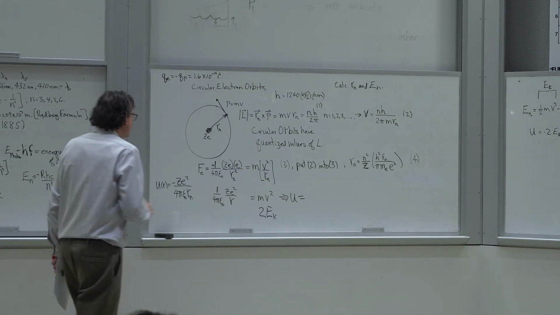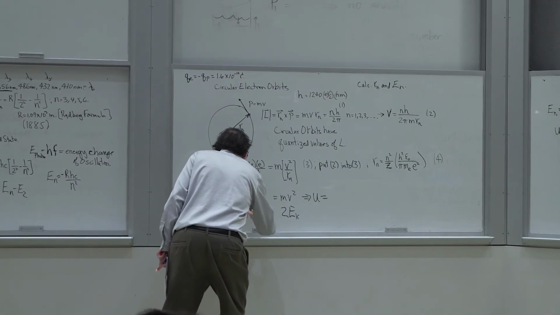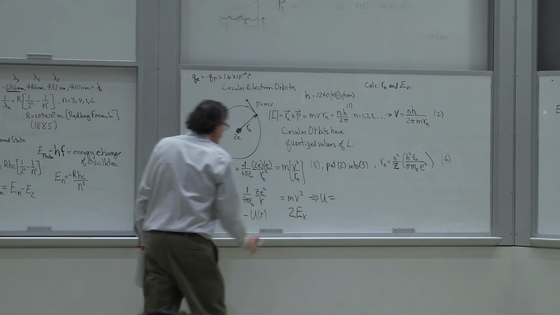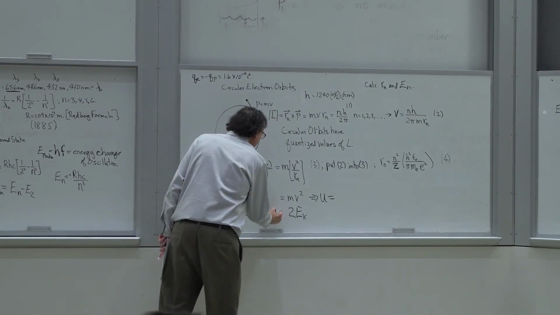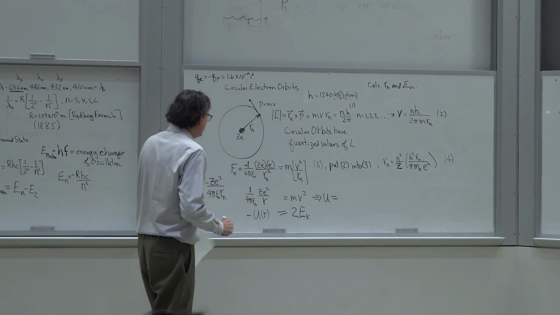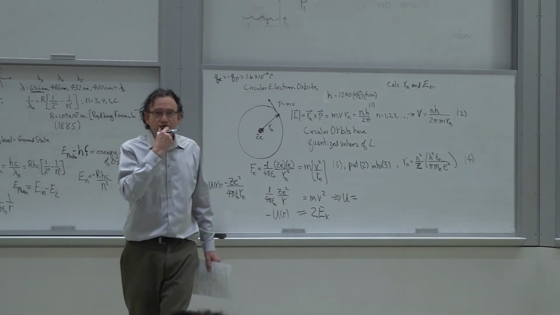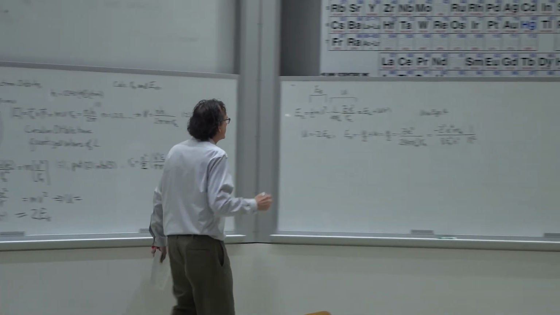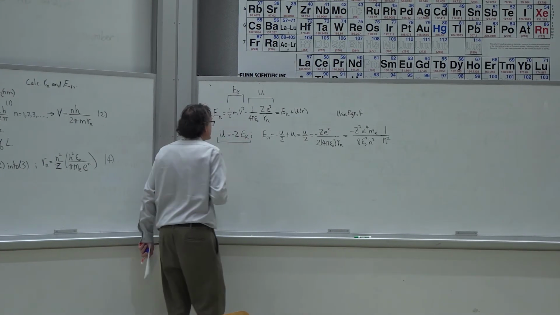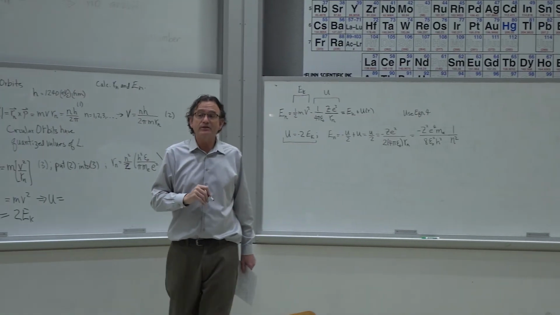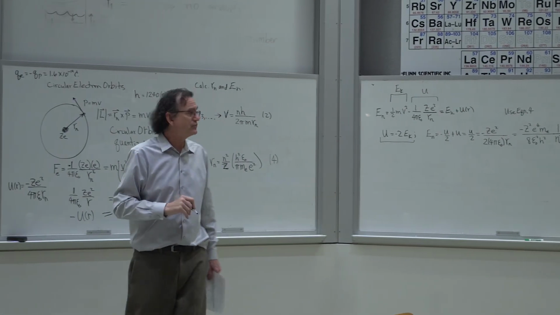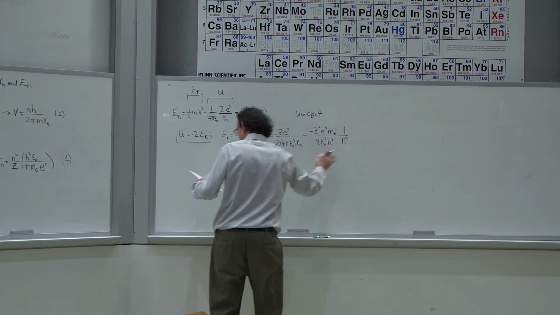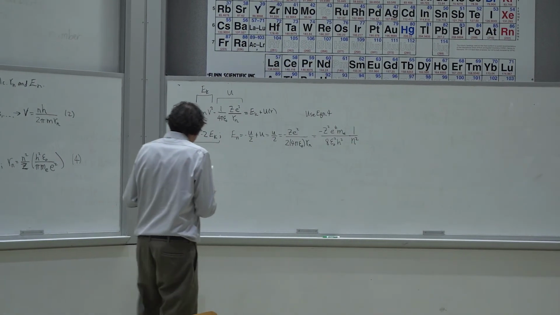That's the potential. So this right here is minus u for the force. This expression is 2 times the kinetic energy. These two things are equal. So u of r is in fact minus twice the kinetic energy. Okay, so I use this fact only to show you that this is true for circular orbits. It's true that the potential energy is minus twice the kinetic energy. Okay, and that leads to this expression.